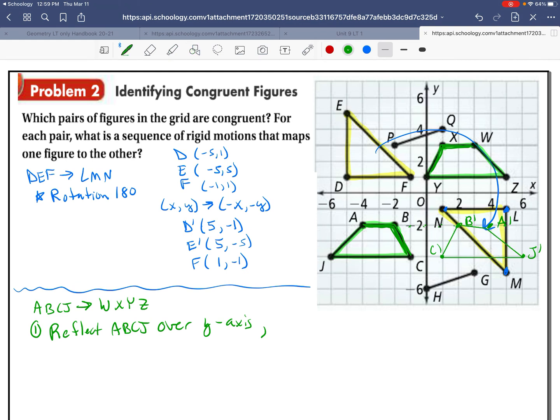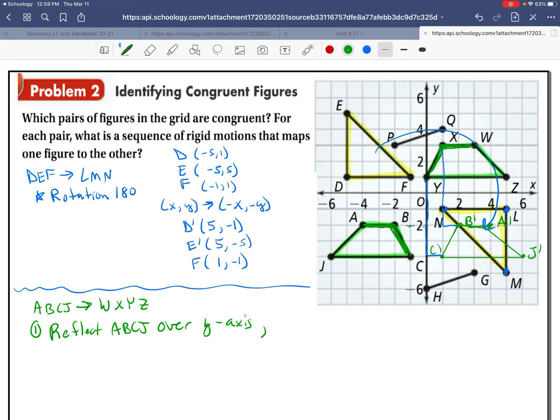And then if I take that, not triangle, sorry, trapezoid. If I take this trapezoid and translate it, it looks like I need to go to the left one and then up 1, 2, 3, 4, 5. And then the left one, 1, 2, 3, 4, 5. It seems to work on all of them.